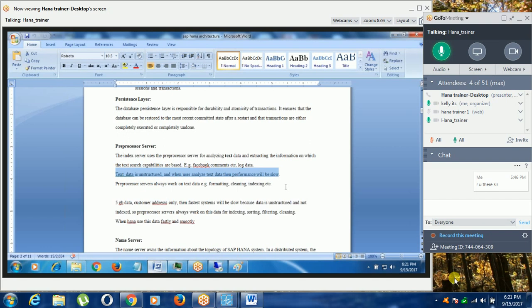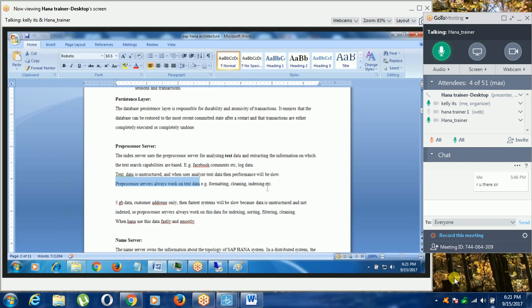When we want to find one word, then the system will be very slow. So preprocessor server always works on the text data. Example: formatting of text data, cleaning of text data, indexing, etc.